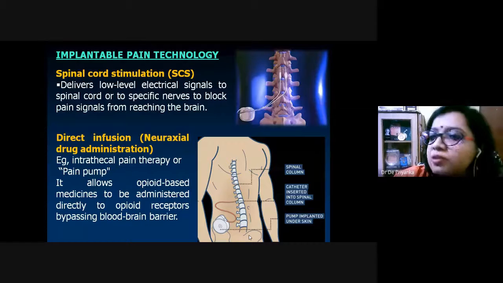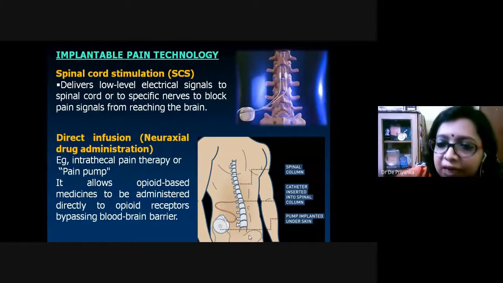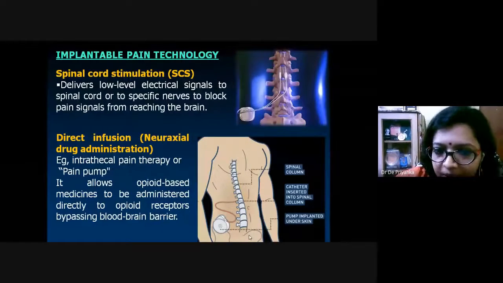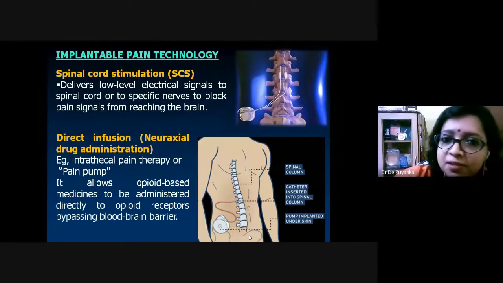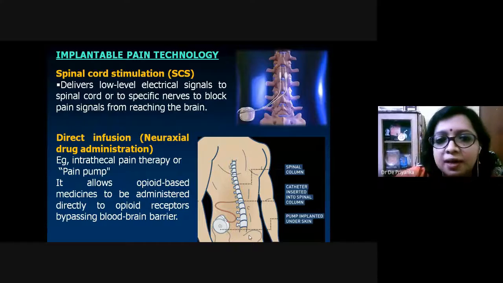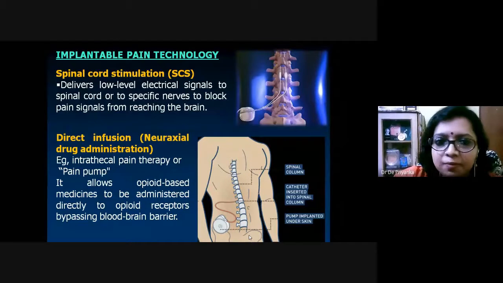That is through the central nervous system. When it is given directly to the central nervous system, you are getting the drug directly injected inside the central nervous system. So that is the essential criteria of a pain pump. But please remember, this happens in the extreme of cases. The doctors will never give you the direct infusion in case of minute pain.